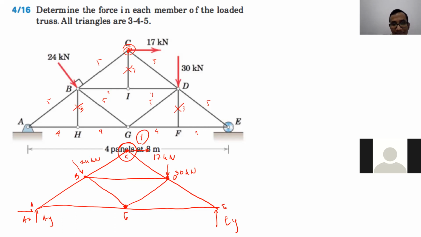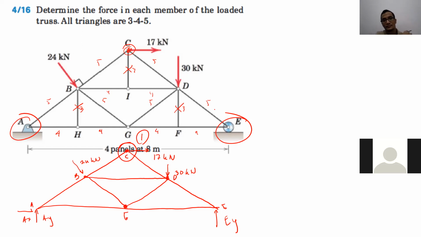Can we go to I? No, I is not there because I deleted I already, right? The answer is, Judy, in this case, this is one of the problems where it will be beneficial and necessary for us to solve for the external forces happening at joints A and E first. Do you get it, Judy?